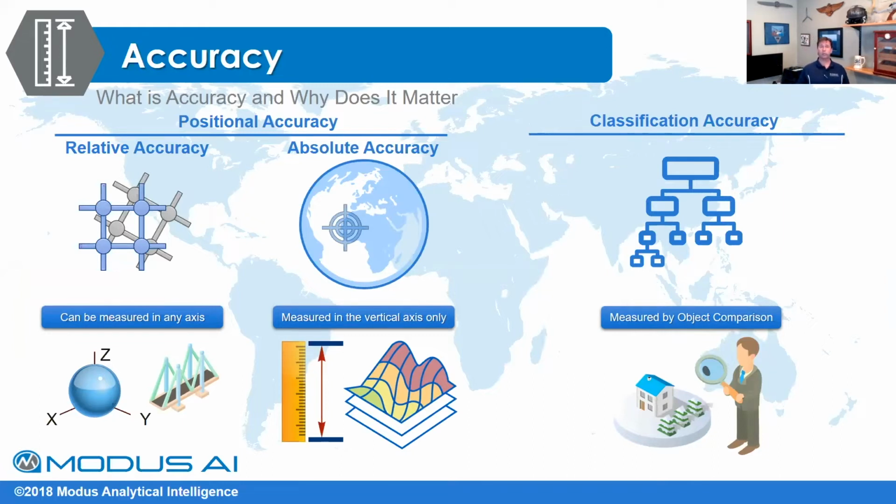So when we were talking about relative accuracy, that is the integrity of your structure or your point cloud or the polymesh product that you're going to make from that. You can measure it in your X, Y, and Z, but it has no geospatial reference whatsoever. For the folks dealing with photogrammetry, as a good example, your first initial product when you take it out of processing is a relative point cloud. And it's not until you actually sync with your ground control points that you're able to snap it into a coordinate system and then test the individual points to see if it matches your benchmarks.